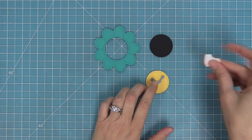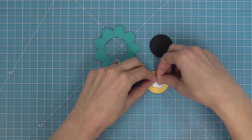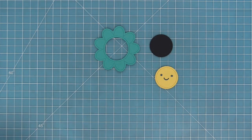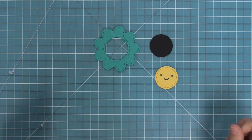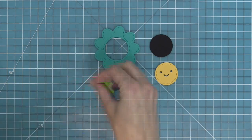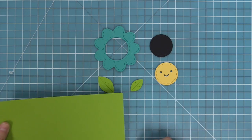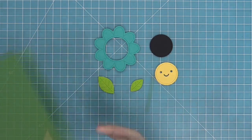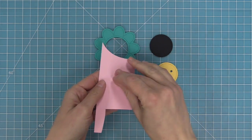Now I like to die cut the smiley face from the back of the die cut just to make sure I don't get any imprinting on the front. So I die cut it from the back and now the front looks totally perfect. I'm also going to die cut some leaves from Cilantro cardstock and also the flower stem from some Noble Fir cardstock too. And then we'll die cut those cute little rosy cheeks from some Ballet Slipper cardstock.